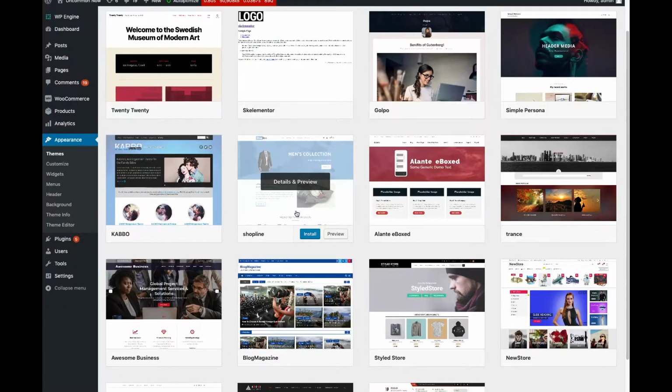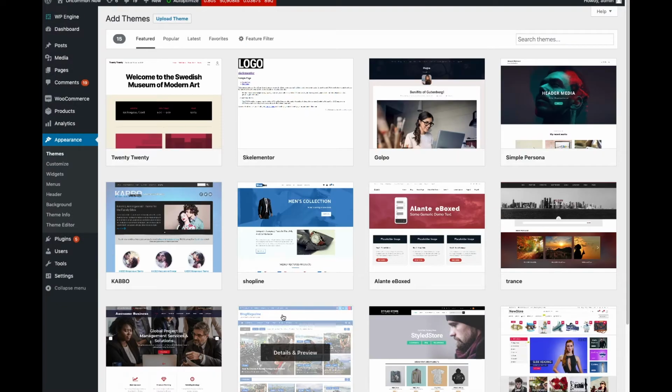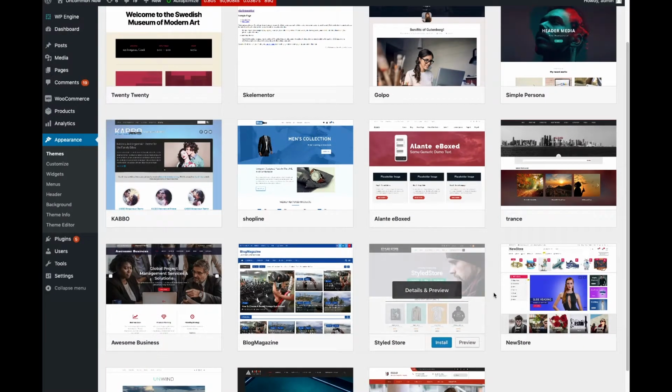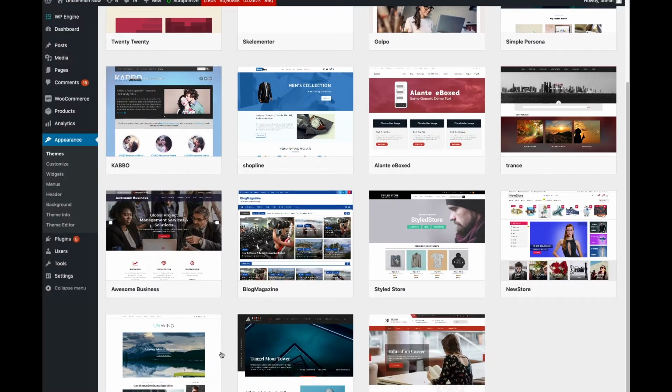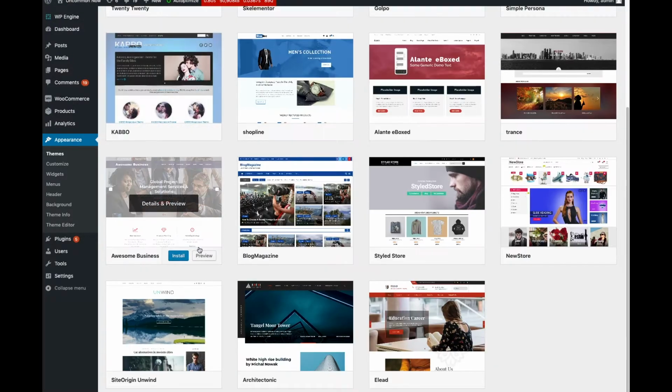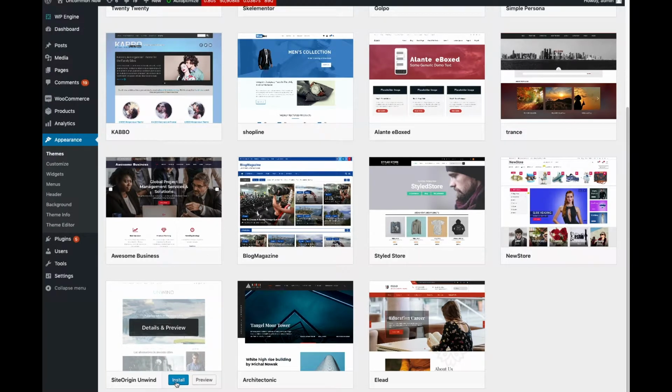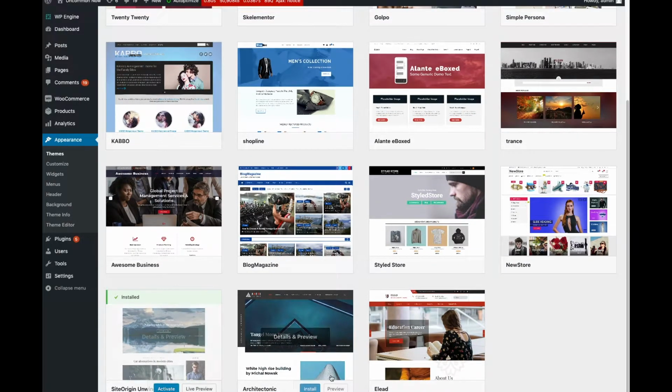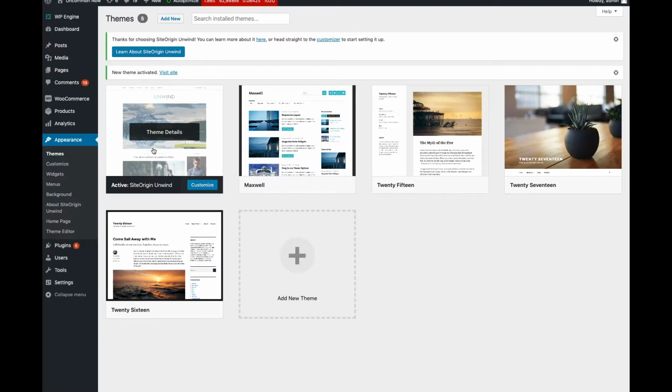So here you can find a bunch of different themes. All of these are free as far as I can tell. They've all been designed custom by different artists and graphic designers. So this is a matter of choosing which one you think will accent your store the best. So if you want any of them, you can just go to Install. And if you want to, we can activate it. And so, just like that, our store has been rebranded and reskinned to this new theme.